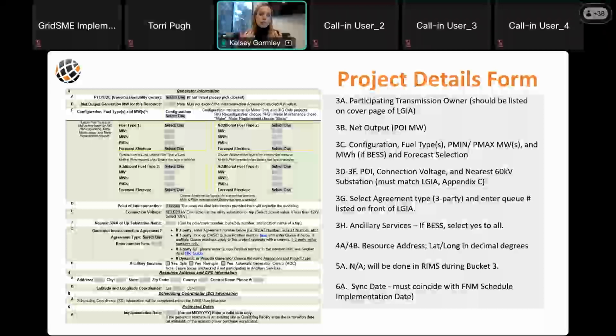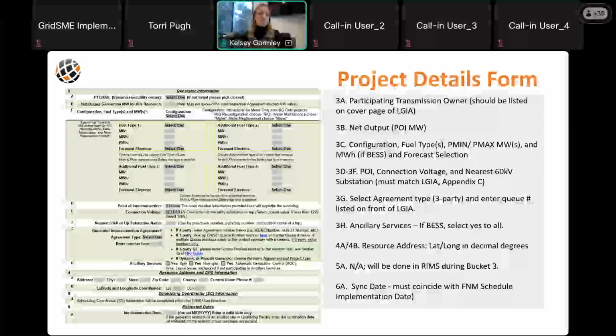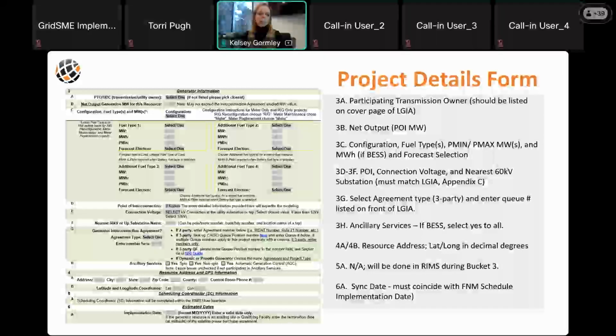I'll take a moment and talk briefly about what is the definition of a co-located versus a hybrid resource. So for the purposes of what CAISO cares about, hybrid is 2 fuel types behind 1 resource ID. So that can be a battery with a solar component. That can be a battery with a wind component. It can be a combustion turbine with a battery component. If there are 2 fuel types, but they're represented in the market by 1 resource ID, that is considered a hybrid.